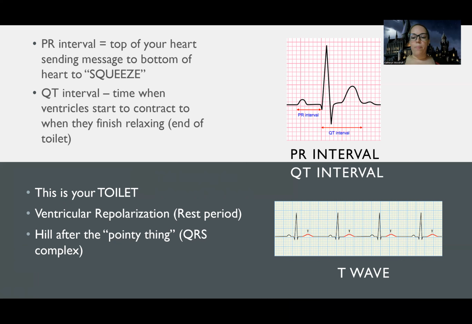And so we talk about the T wave, and this goes into the QT interval, which I'll talk about in a second. During that relaxation or resting period, we really don't want anything else happening around that T wave. In other words, like my T wave, my toilet, this is supposed to be the time that I'm refilling, refreshing, getting ready for that next beat. I don't want anything happening during that time.